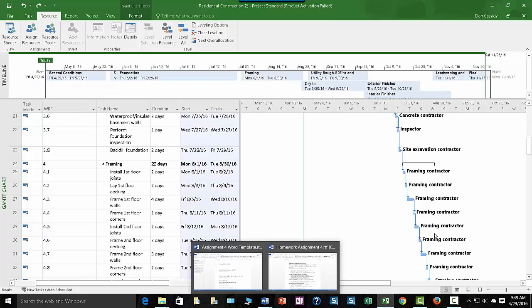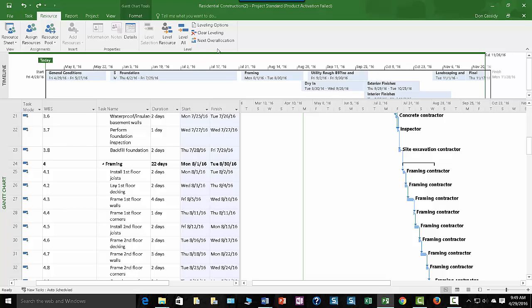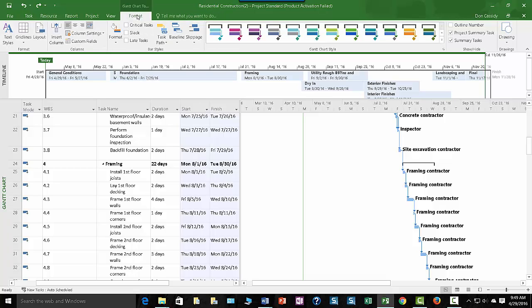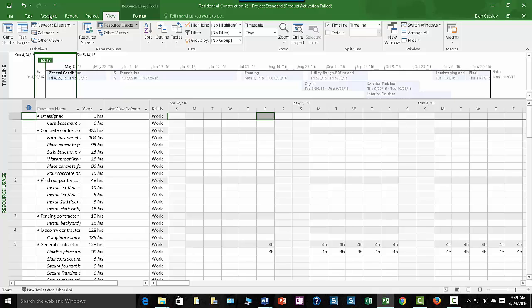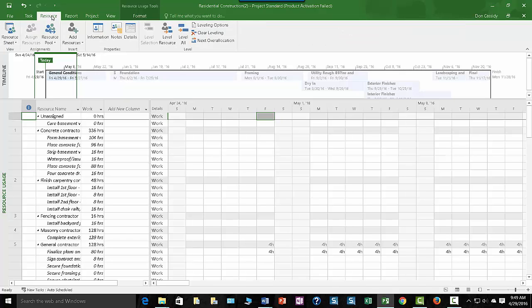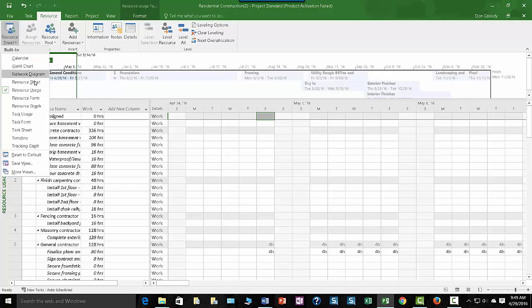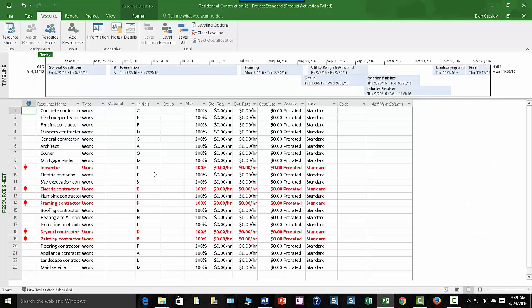Okay, back on Microsoft Project, and I need to assign resources. Or the first thing I need to do is create resources. So there's a couple ways to get to the resource sheet. It's one of the challenges of this package. With a lot of packages, you don't have so many different ways to get at stuff, but with this, you got a few. I could go to resources, and this is kind of what I do. I just think of these in chunks. Even though I know there's a quicker way, I'm just going to do this. And I'm going to go to the resource sheet, and there. It took longer, but not that much longer.